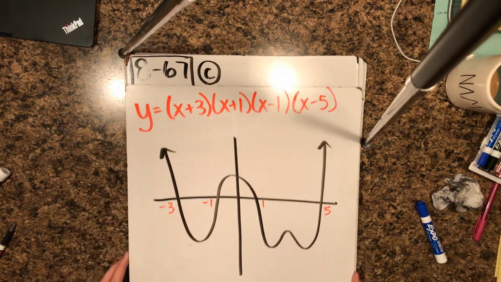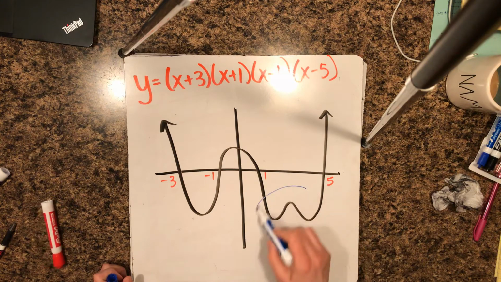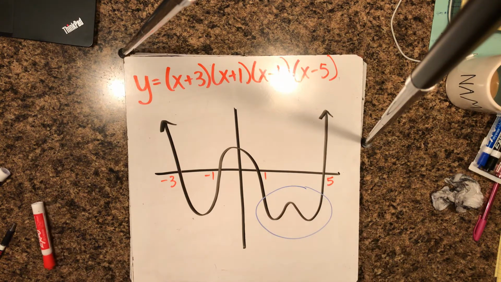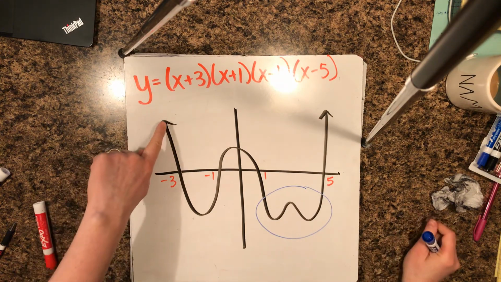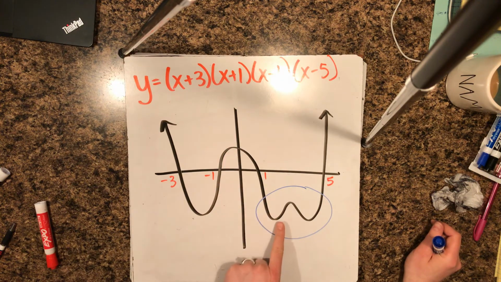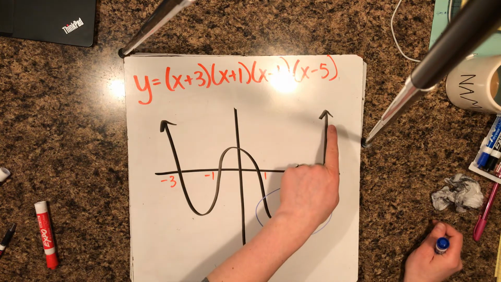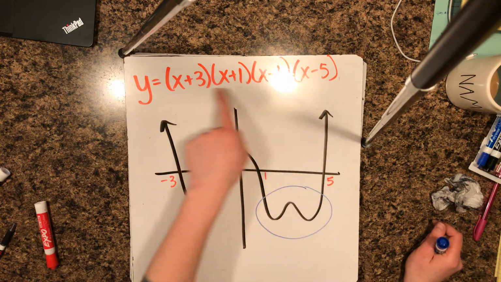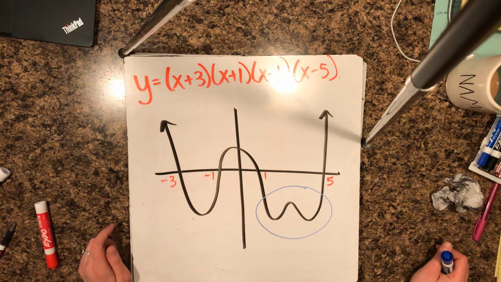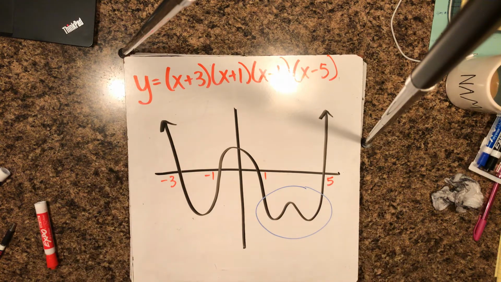But most of you guys are looking at this and saying, well, wait a minute, there's some really weird stuff happening in here. This is where we're going to talk about terms. Okay, so count with me. You go down is 1, up is 2, down is 3, up is 4, down is 5, up is 6. Okay, that means somewhere in here I need to have 6 roots. Somewhere in here I have to have some imaginary roots.